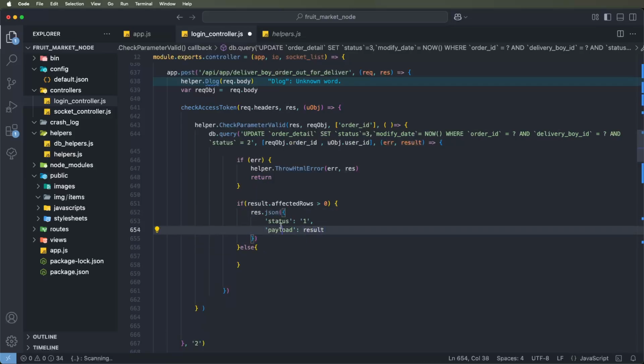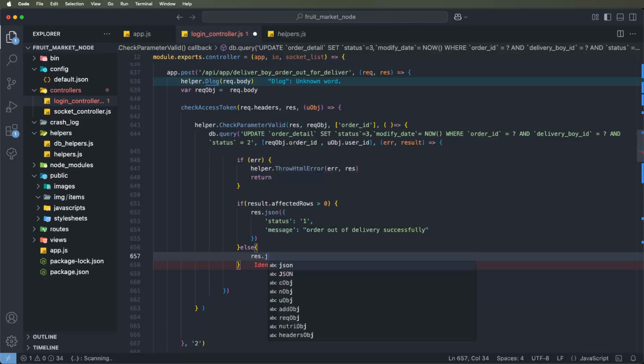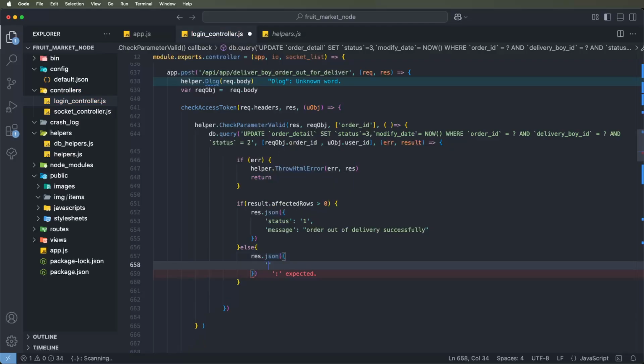Set the message: order out of delivery successfully. Return this message and response inside JSON, and we need to write the fail case.